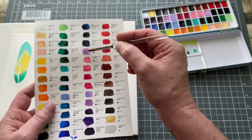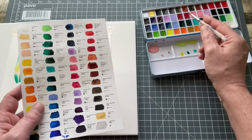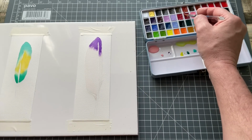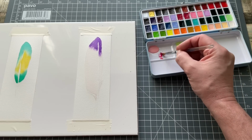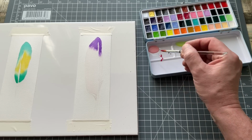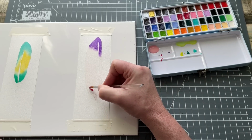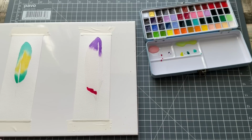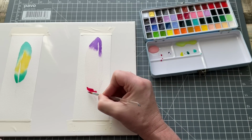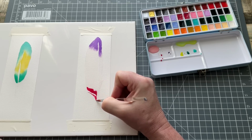That's 1, 2, 3, 4, 5, 6, 7. I know it seems weird that I'm counting colours, but what I'm doing is I'm trying to make sure I get the right colours until I'm used to this. And then, of course, it will be very different. I will just be reaching for the colours because I will know them by the time I use them next. I do like the point on this brush.